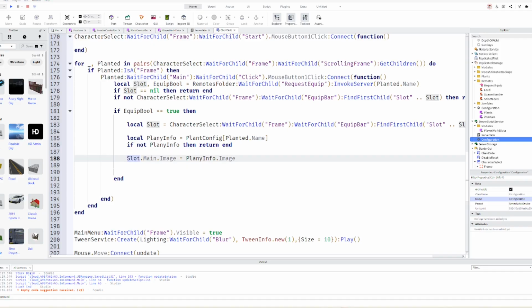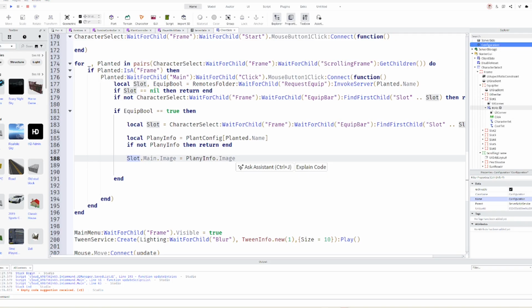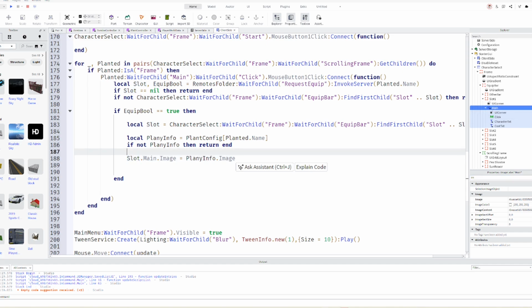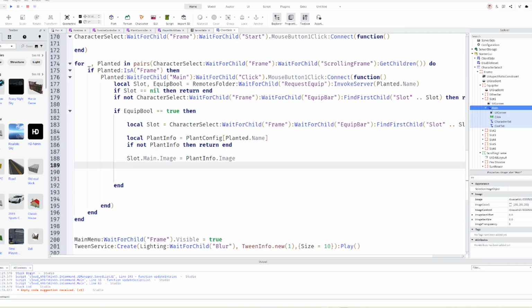We're going to set the slot, which is, of course, under the equip bar, the slot dot main dot image, which is going to be a property of the image label, and that's going to be set to the plant info dot image.